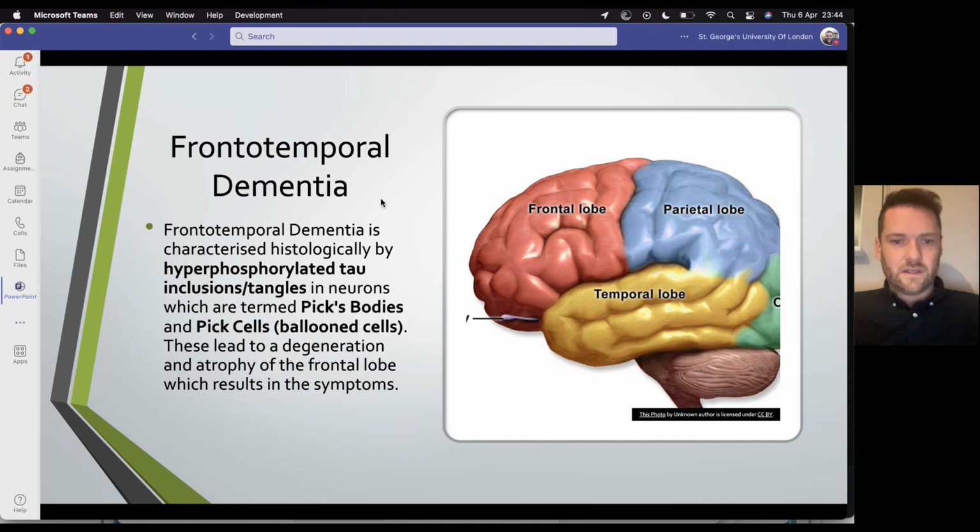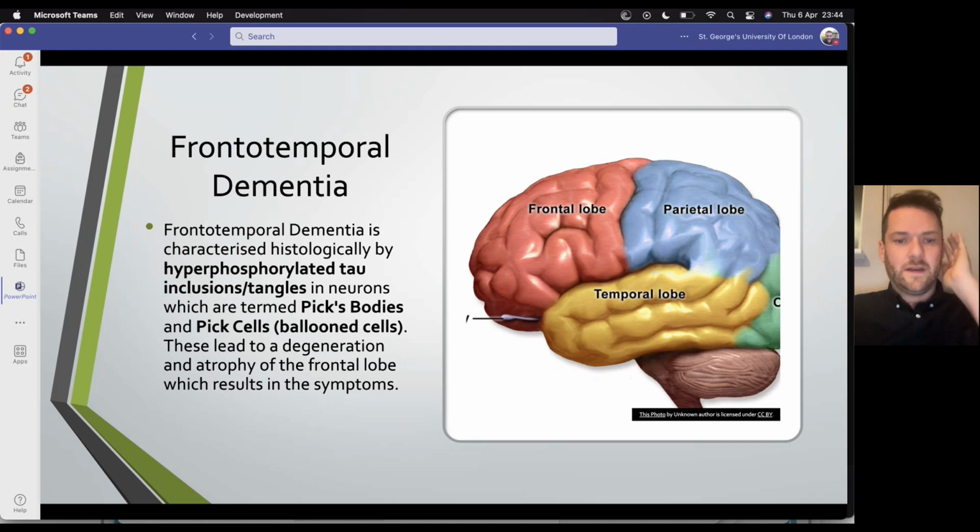Frontotemporal dementia. This is characterized by things called pick bodies. These are kind of like tau tangles as well, but they're often called tau inclusions. If they ask you a question about it and they're asking what type of thing this is, they will use the term pick bodies, or they really should. So even though the word tau is there again, for tau tangles, think Alzheimer's and think beta amyloid plaques Alzheimer's. For these, you might see it says tau inclusions, but if it says pick bodies, they're talking about frontotemporal dementia.